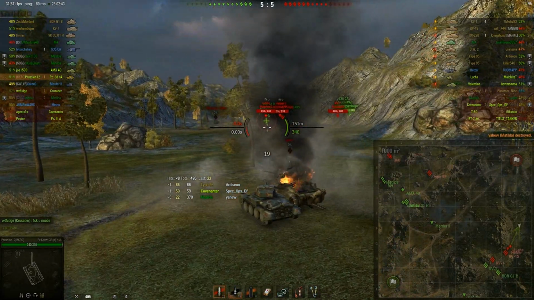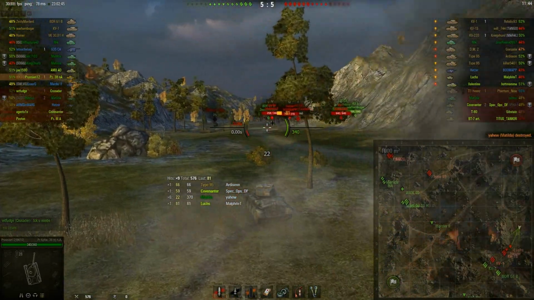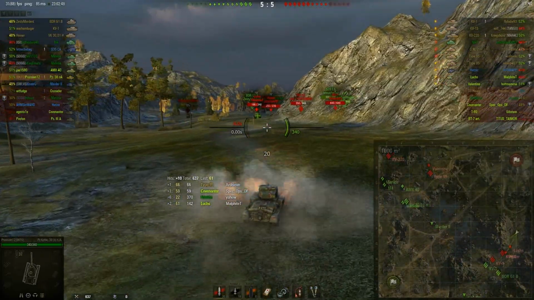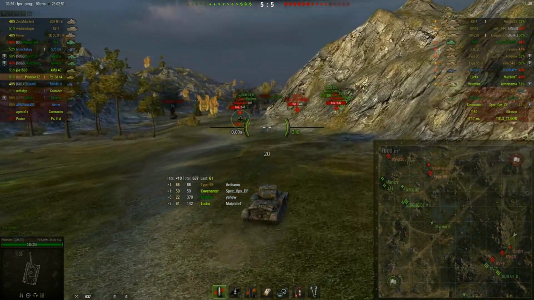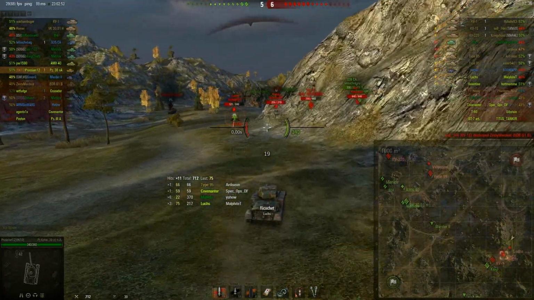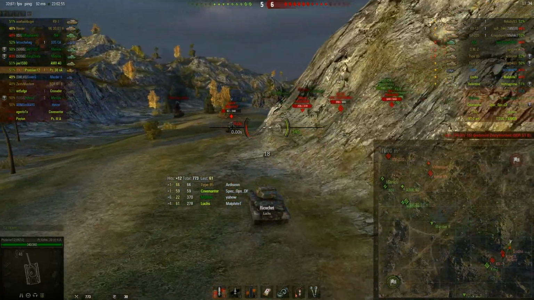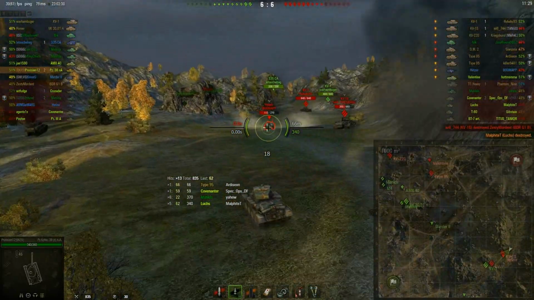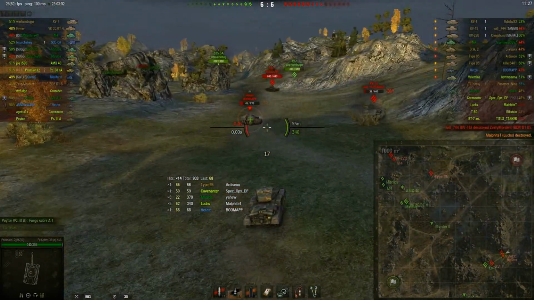Let's find out. Starting to pick on the Lowe. Okay, I lied. They still aren't paying any attention. Nope, the Lowe's actually turned around and starting to fire at him. Completely ineffective. Now he's just going to pull up behind the Hetzer.